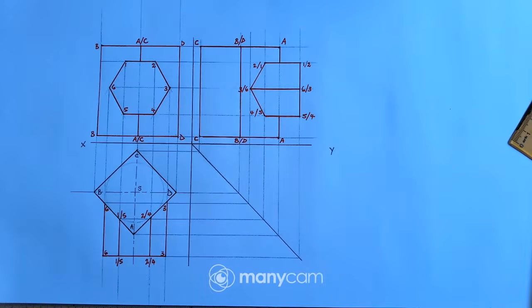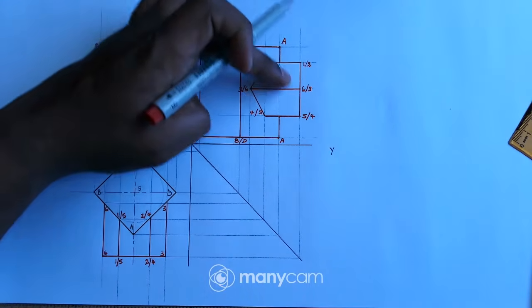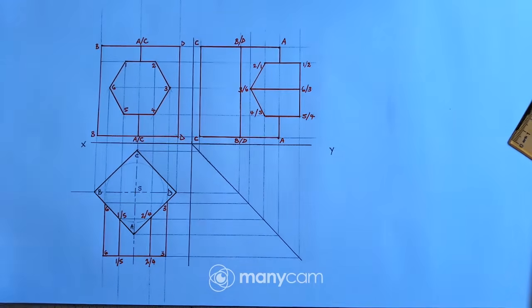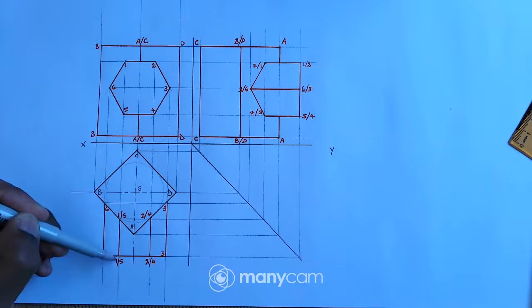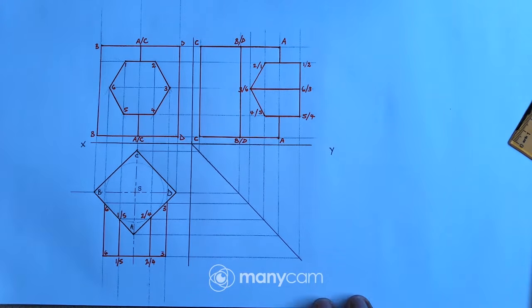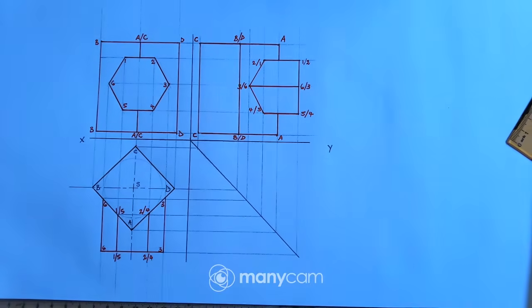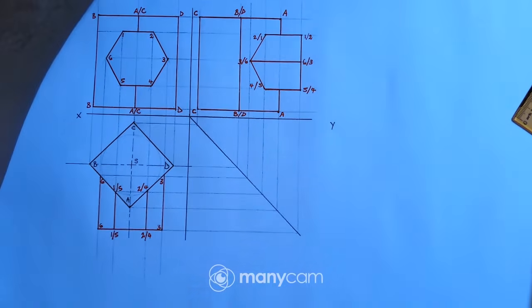Okay, so I'll start with the branch part, which is this one, right? I'll start at line 1 1. I'll cut the prism at line 1 1, right? So I'll just draw the development just down here. Let me just do like this.